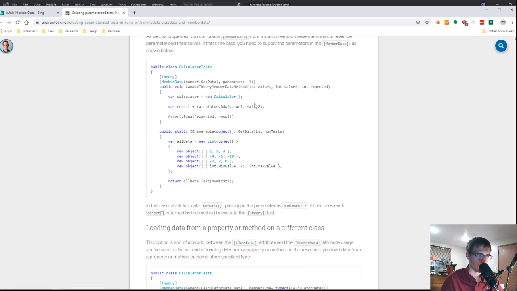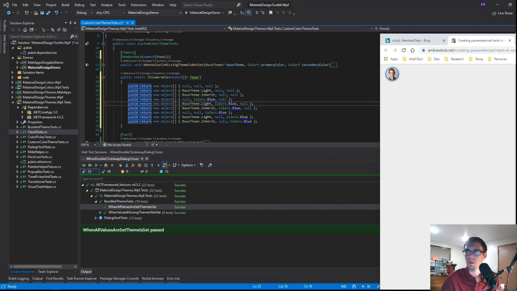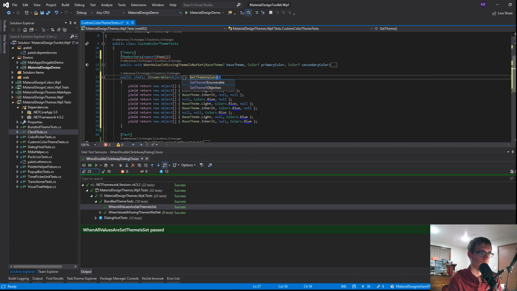You can technically pass it parameters because it can be either a property or a method. Public static. Great. Wonderful. Okay, so that's where we're going. Get theme values.